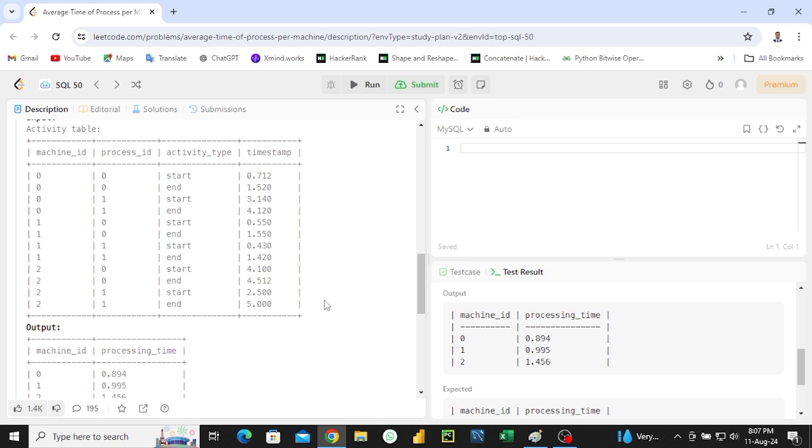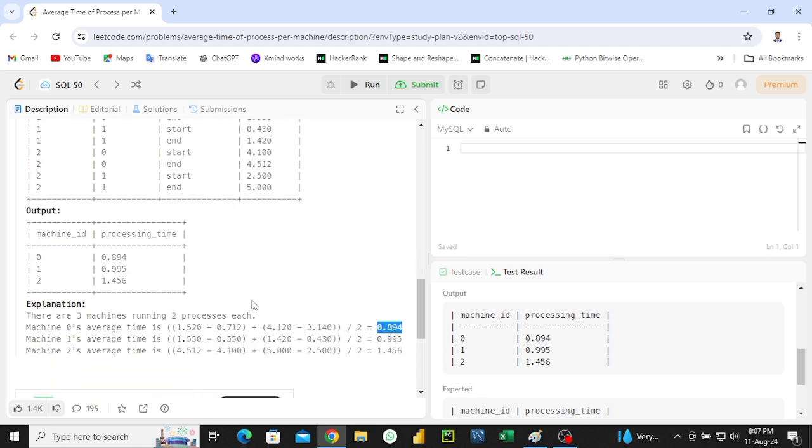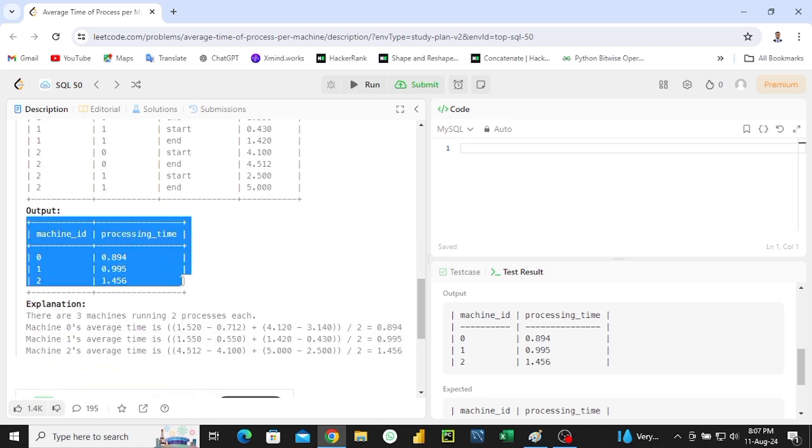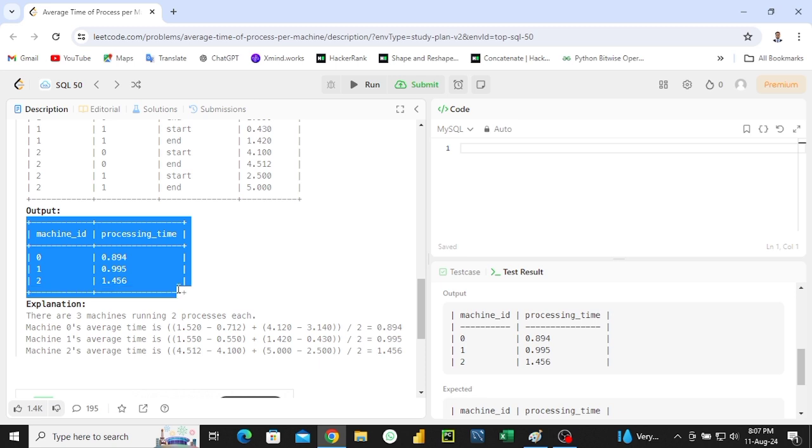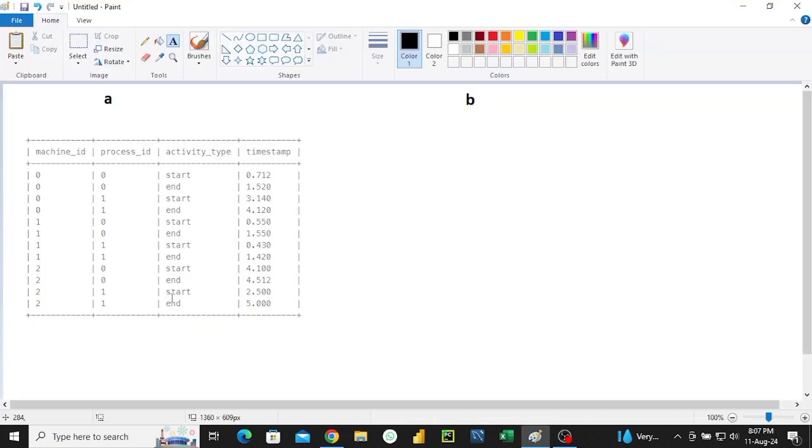So how can we get this table? We can write the SQL query to get this output table by using a self join. Let's understand this by the image.